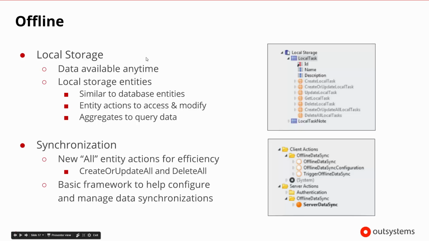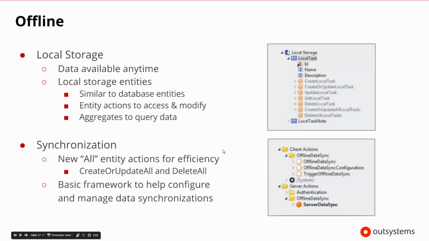So a new set of capabilities called local storage have been incorporated. So now we not only have database entities, but we can have local storage entities. And the local storage entities will hold all of their data locally, and the data will be available to the device at any given time. So they are very similar to the database entities. The only difference is that they're going to be stored locally on the device. We can still use aggregates to query that data, and we can actually take a database entity and say we'd like to duplicate it as a local storage entity to make it easier to copy the data back and forth from the device to the server.